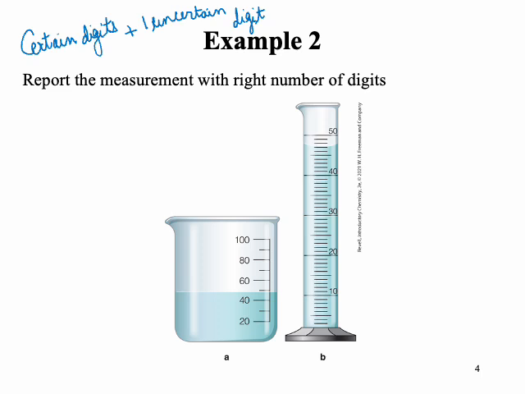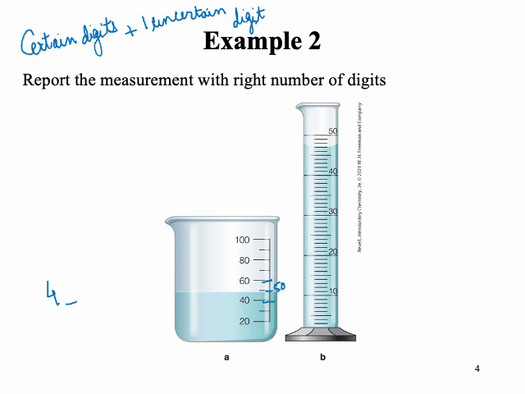So let's try with this. For example, this measuring device has these 3 markings, 40, 60, and something in the middle, which means this is 50. And I can clearly see that the liquid level here is less than 50. So I'm going to make sure that it is 40. So that's my certain digit, 40. And then it's greater than 40. So that is my guess digit. And I can only include one guess digit. So this would be my final number.